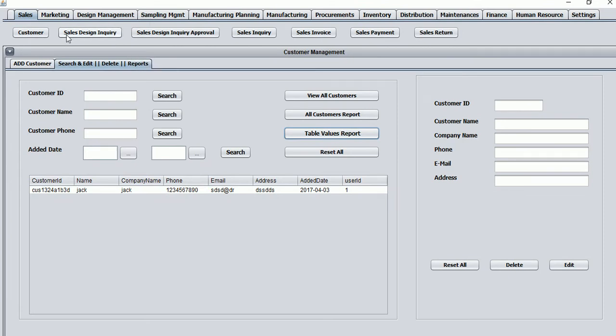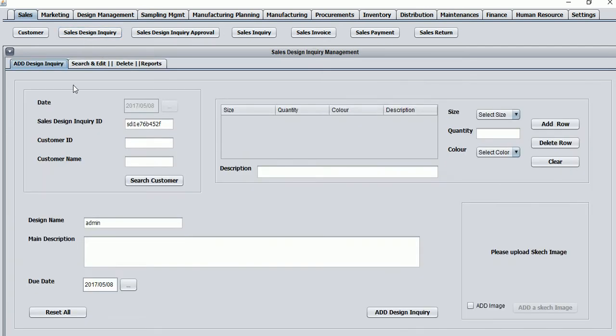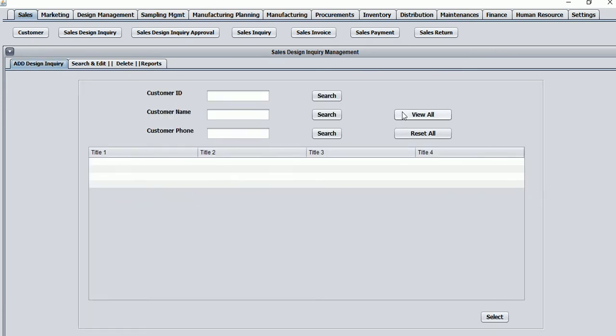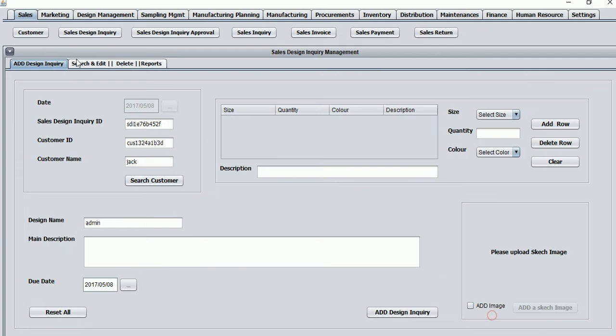Here in sales, when a customer comes and wants a design inquiry, like he wants to pitch the idea of a new design, a shirt or something, and get a quotation, you can add the customer and all the customer information. Then we get a rough estimate of the quantity the customer is willing to buy.